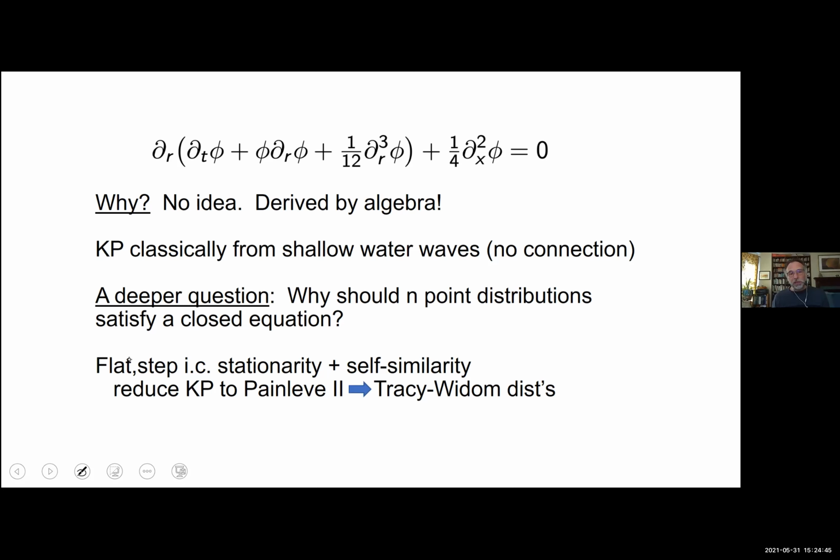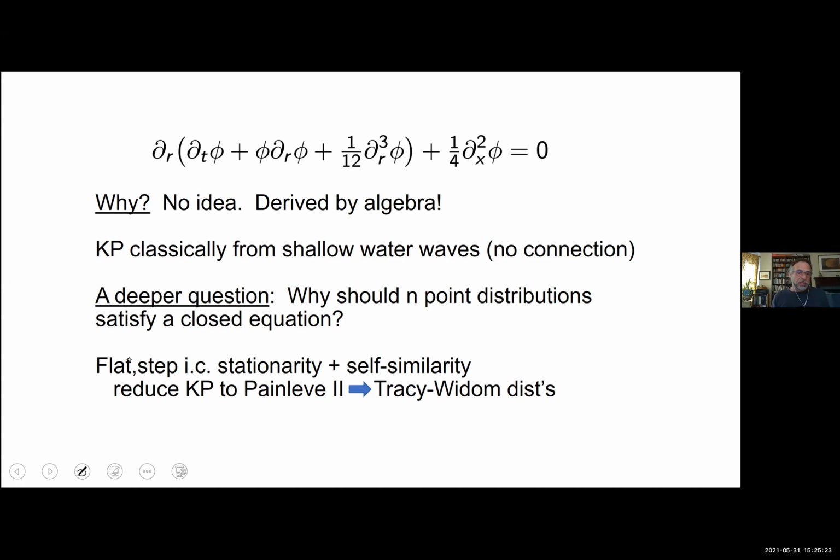Of course, the KP equation does have all the scaling invariance that we are supposed to get at this scale. Because it's a 1, 2, 3 scaling limit, the whole thing has to be 1, 2, 3 scaling invariant, and the KP and KdV equations do have that scaling invariance. And perhaps because we're looking at a universal fixed point, one shouldn't be so surprised to see some integrability, but there's a deeper question here, which is why the endpoint distributions should satisfy a closed equation at all.